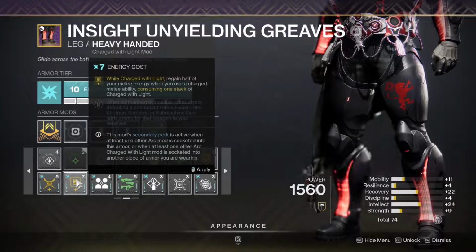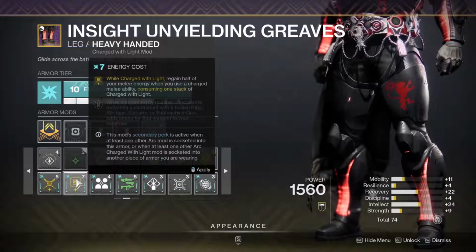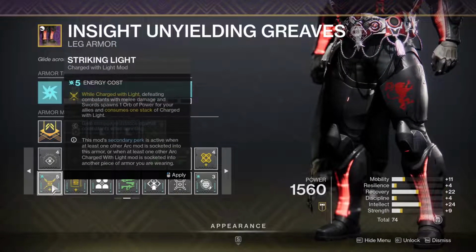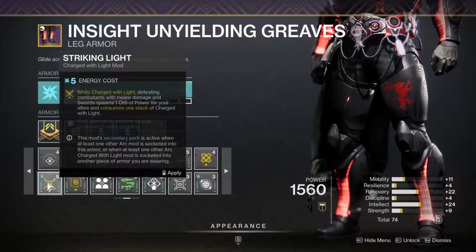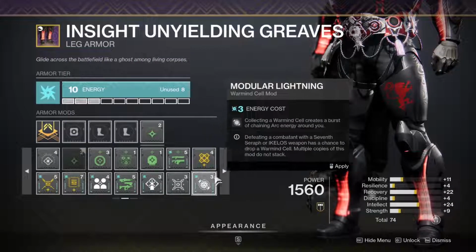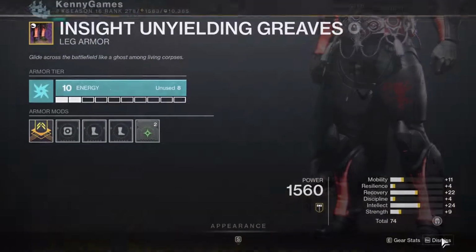So, yeah, and then you can also get stuff like this. You regen half your melee energy. You defeat a combatant with melee energy and swords, it spawns an orb of power. So you're getting melee kills or sword kills, you're getting orbs of power. You know, you've got a lot of different things you can do with it.